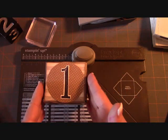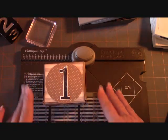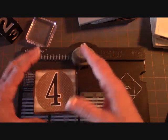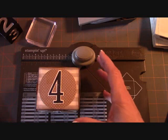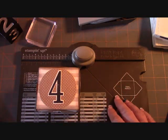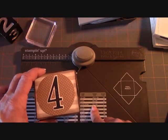Now, I am going to be making the little holder that holds these boxes. I'm going to make a little thing that holds it. But for this video, I just wanted to show you the Box Buster and how you can make a box with your envelope punch board.